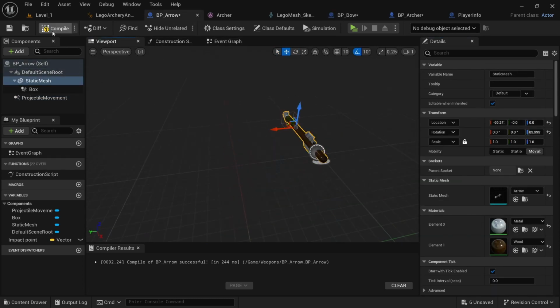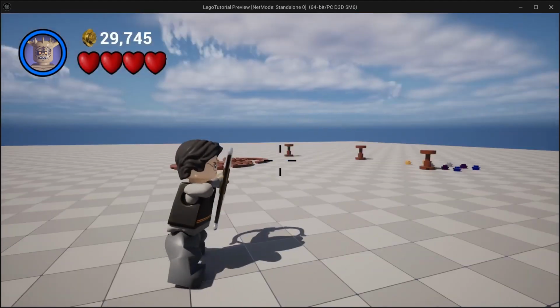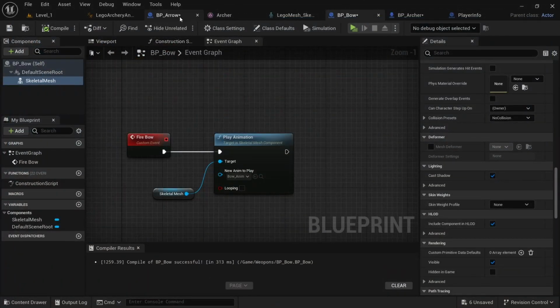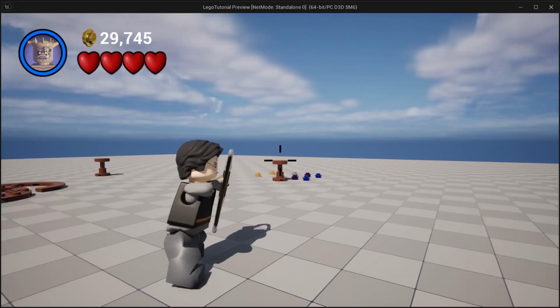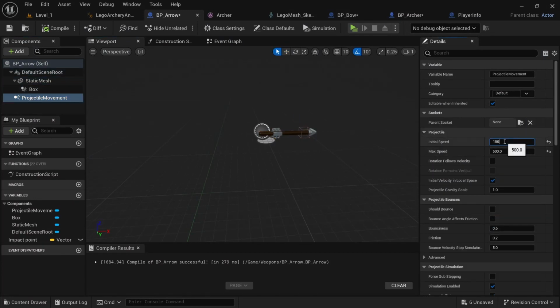If it was firing the wrong direction, such as to the left or right or something like that, then you would want to go to the Lego mesh, and then the arrow, and then you would change the direction that's facing. So now if I click play, it's facing the wrong direction, so I'm going to switch that around again, and now that's looking a lot better. So I'm going to turn the speed up a little bit, I'm going to say like 15, and I'll turn it up even more.